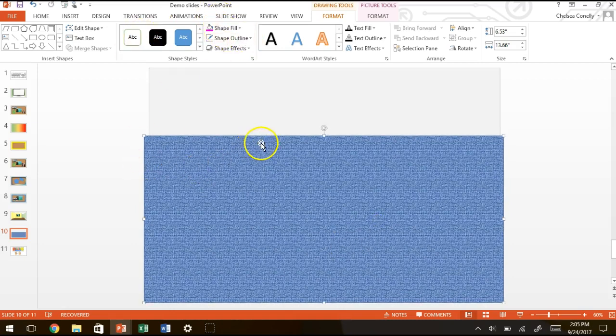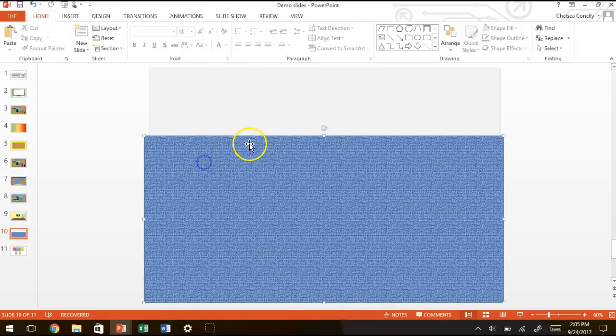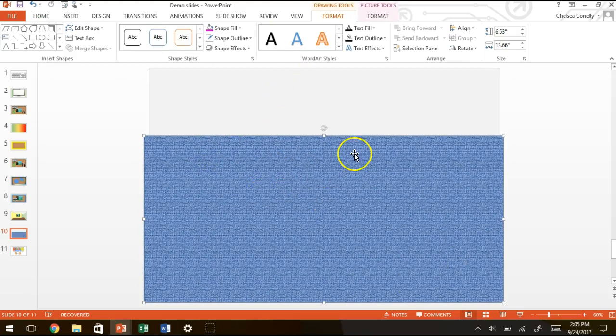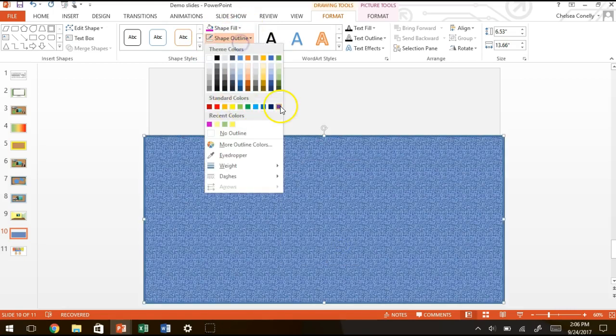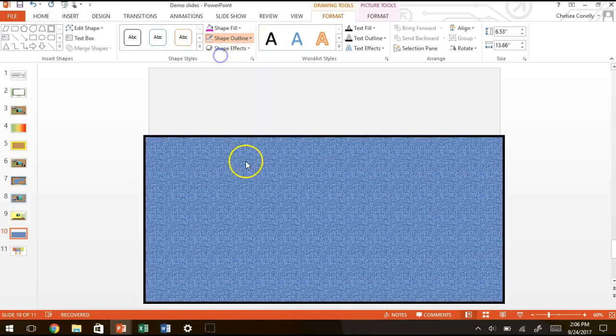The outline here is causing a very distinct divide between the ceiling and the floor. This might not cause a problem eventually because this will be covered, but why don't we just learn how to change the outline while we're here. The outline is the lines that go around it. So I'm going to make mine really thick so it's really easy to see it, and I'm going to make it a different color so it's easier to spot. So these black lines here are the outline.